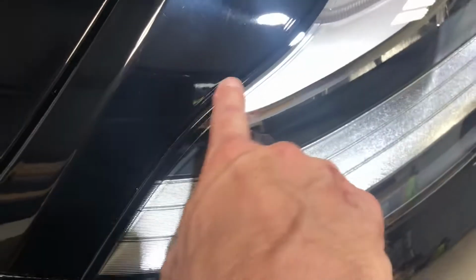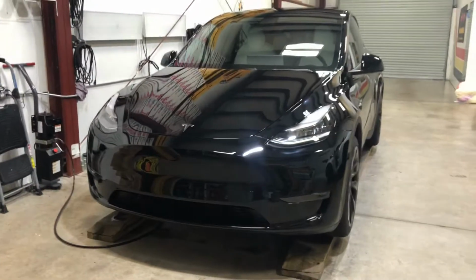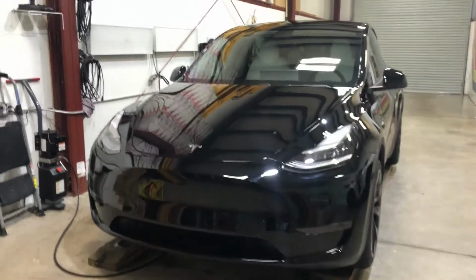Coming around the front, my usual wrapping in the headlights here around the bezel. This one, the light's strong in here. The T is removed, and again wrapping inside the bezel. I think this is my first black Model Y. I've had plenty of whites and grays. Again, everything's inside here, and again inside the doors. And let me pan out here so we can get an overall of this black Y. Love the black, looks good. They all look good, but this black really shows up the gloss really well.